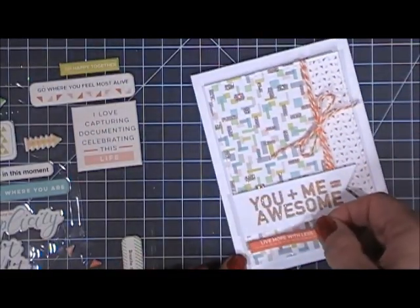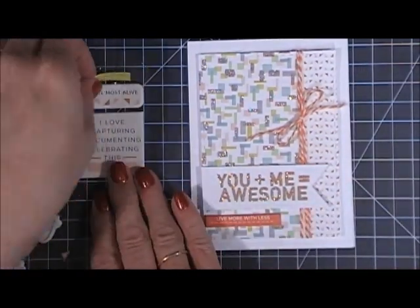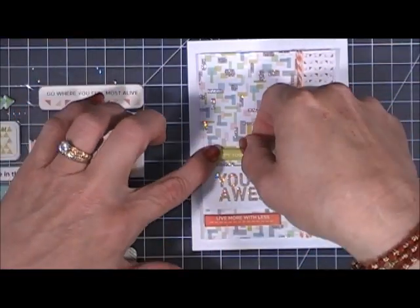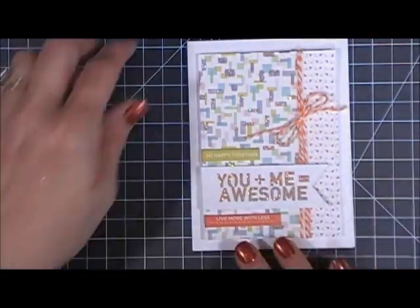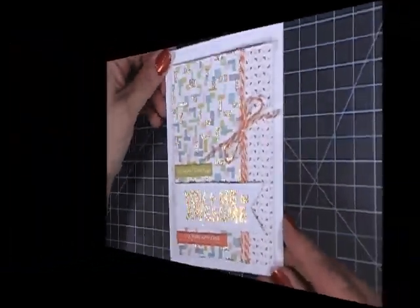And then I'm going to use some more puffy stickers. I'm going to add the Live More with Less on the bottom. And then on the top, I'm going to put the puffy sticker that says So Happy Together. And that's it for that card.